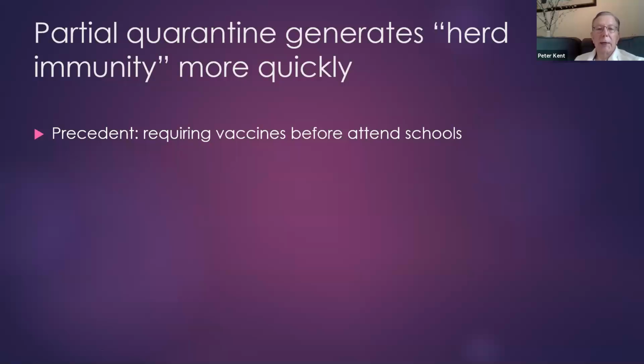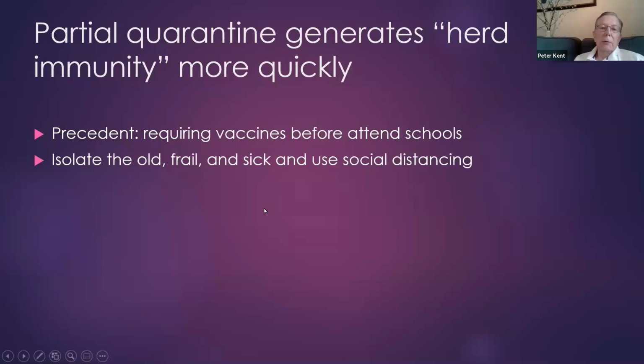And the precedent of that is that before attending many schools in many states, you must have vaccines. I know that's controversial in a few states, but what it does is, for a few people who are unable to take a vaccine, like people who have a compromised immune system because they're on chemotherapy or they have some medical issue, by getting 90% of the people vaccinated, you prevent the illness from catching hold and therefore perhaps infecting the people who, for medical reasons, cannot take a vaccine.